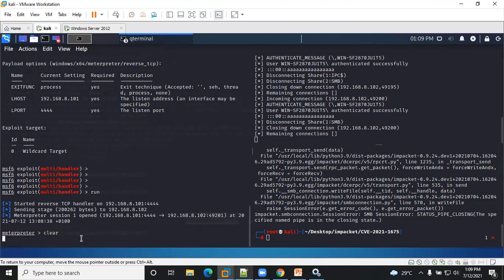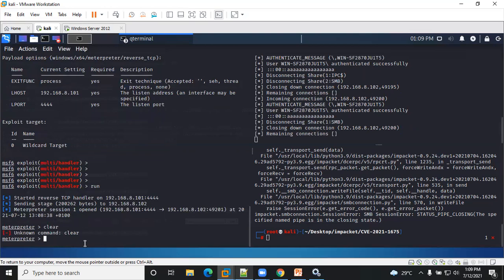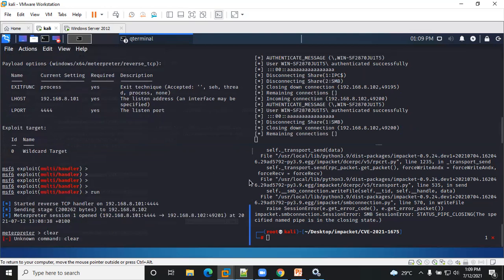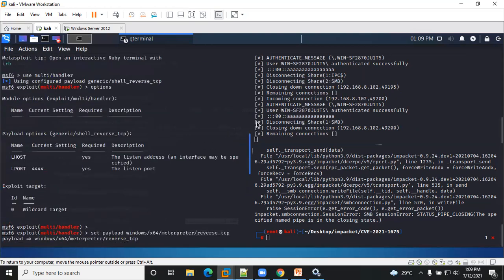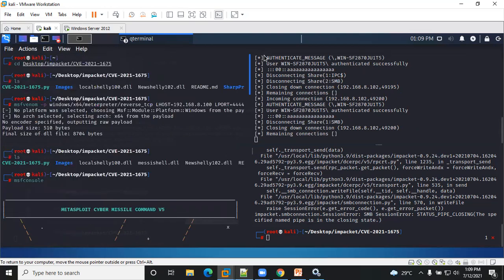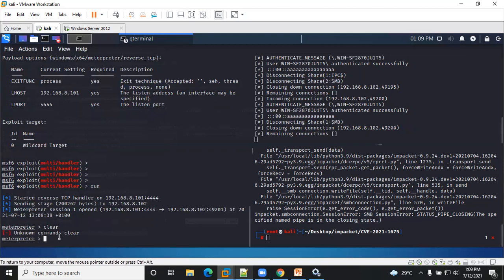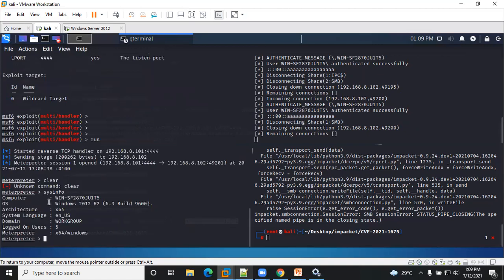So for that, I'm just going to show you the information that we have. Okay, sorry. I want to make this small. Okay. So you can see, let me do sysinfo. You can see that we are currently logged in onto the remote Windows server, the victim machine, which is Windows Server 2012.